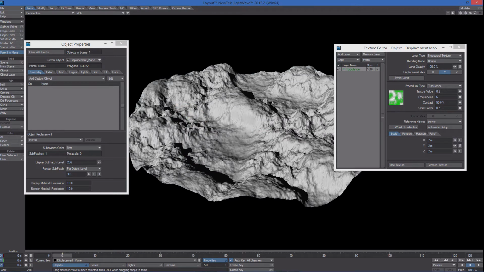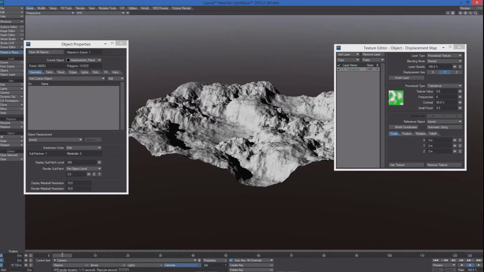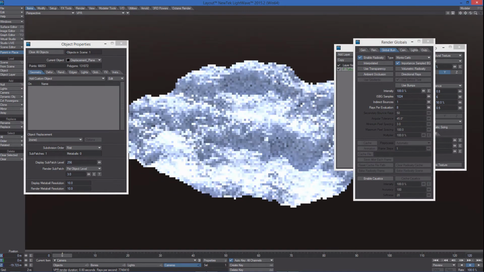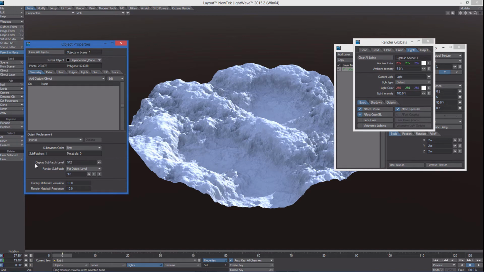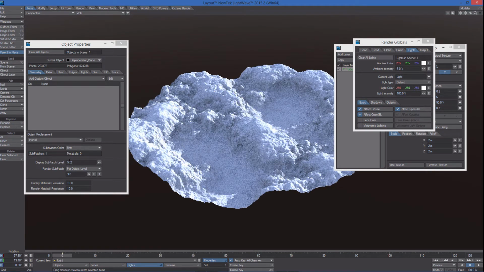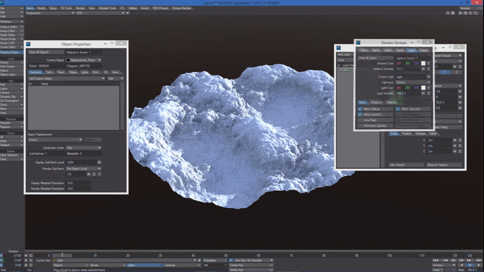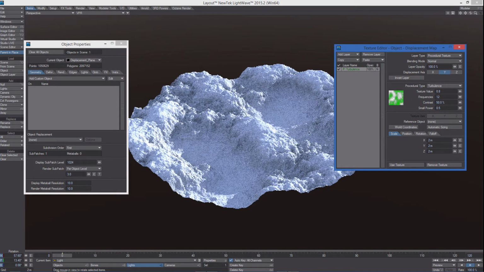We can also activate VPR, so we can see the shadows, or why not turn on the gradient and then global illumination and take a look at the final result. So this is a pretty cool way to deform an object, and in this case create terrains, but yeah, I want more detail. You can see you can reach a very high level of detail, especially if we further increase the frequencies. Like this.